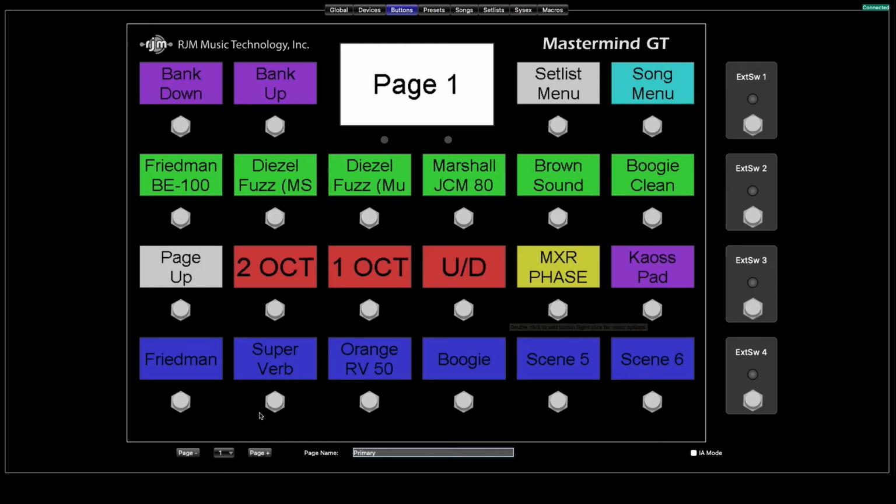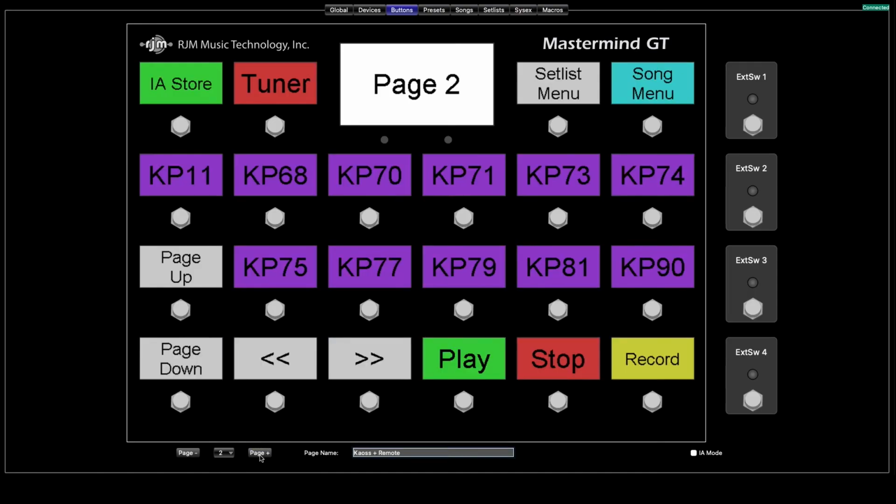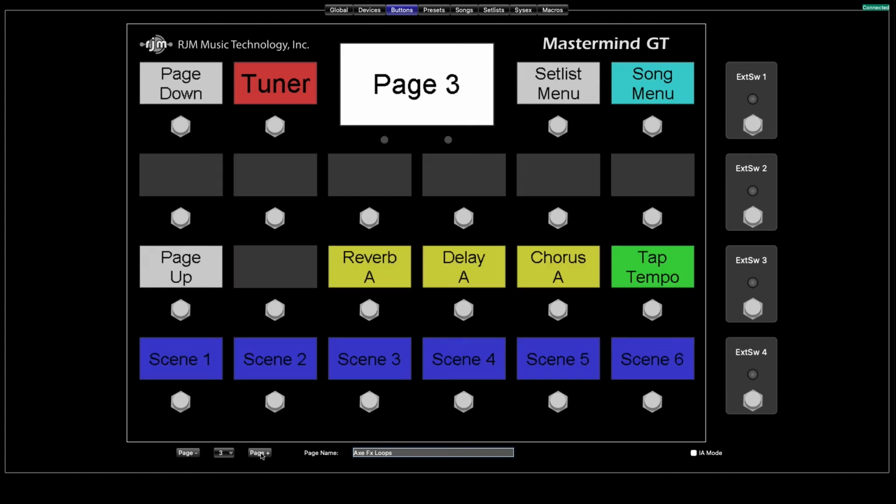The only other thing that I would have here is a loop for the ZVEX Fuzz Factory. Unfortunately, I don't have that set up as a button right now because I haven't really been playing it live. I've been doing a lot of tone testing, so we'll get that back in soon. Anyway, let's go over to a different page and let's actually start a whole button from scratch. So we have a blank space here.